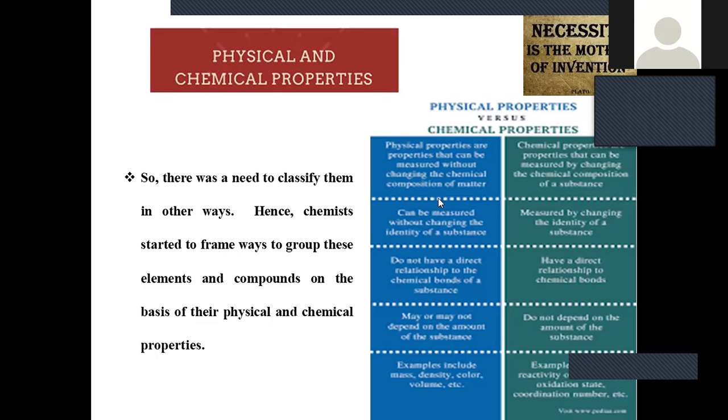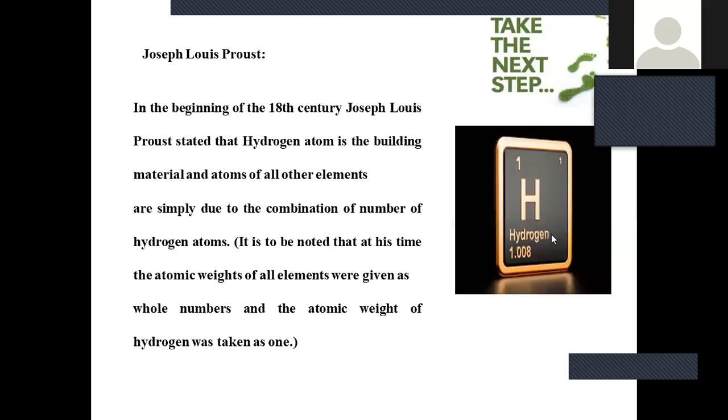Physical properties are nothing but those seen by heating, by applying force, by measuring the density. All these come under physical properties. Chemical properties are nothing but oxidation, reduction, any kind of substitution, addition. All these are part of chemical properties. So based on these physical and chemical properties also, it is possible to categorize all elements into various classifications.